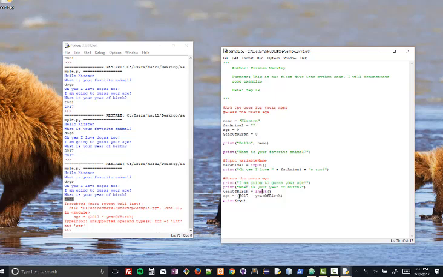So as far as it was concerned, year of birth was a string. And so when I tried to take an integer and subtract a string, it got upset. It said, I don't know how to subtract a string from an integer. I don't understand that. So I think I'll just give you a nasty red error message instead. So how do we fix that? Well, we're going to convert. It's also called casting, which I'm not sure is in the book, but we're going to convert what got pulled in as a string into an int.